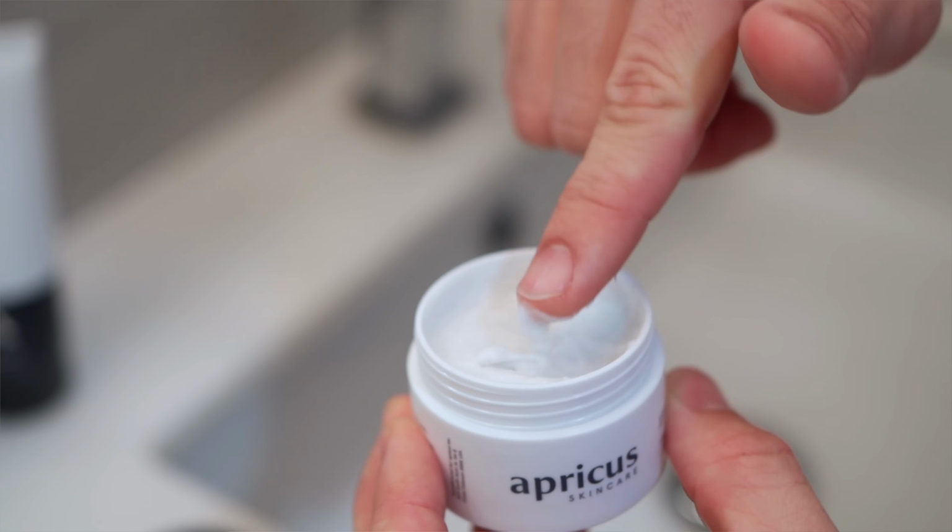Once you guys use it, you'll understand, and then just let me know in the comments. Like, it basically changes the way that you look and the way that your skin feels immediately. And this is a product that you do not use every day. You use this twice a week, and that is about it.